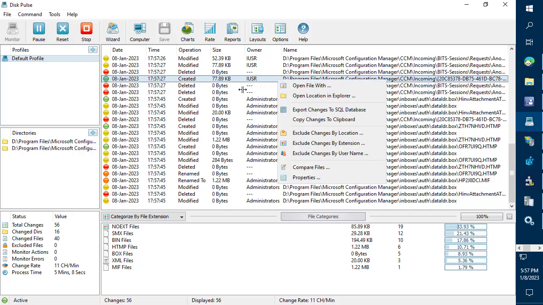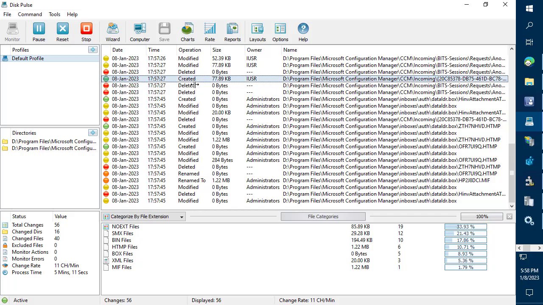So we can see when it's actually being sent from the client to the server, it's about 77 kilobytes. So this is actually a compressed file. It's kind of like a zip file, you can think of it. So it's actually quite a bit smaller when it's sending it up to the management point. But what this essentially is, is what gets moved into the data loader.